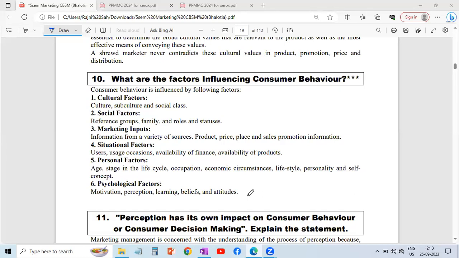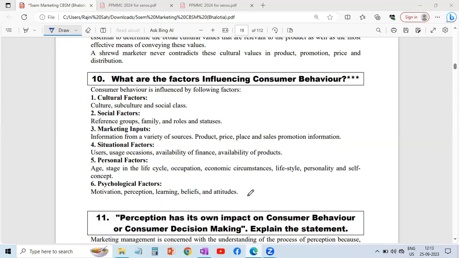Personal factors include age, the stage in the life cycle, the product life cycle, that we will do tomorrow. No, not tomorrow. Wednesday, we will do PPM, which is product price management. Product pricing we'll do next day, where we will do the product life cycle. I hope you remember that we are doing two chapters simultaneously. So next day again we'll begin from point number 11, not point number 10. Point number 11, and there we will start product life cycle. So join Wednesday again for product life cycle, and today we'll complete this.